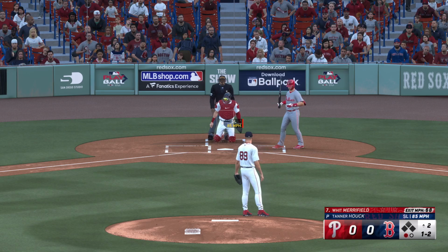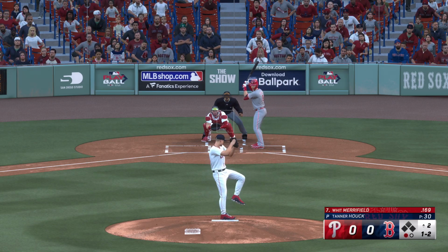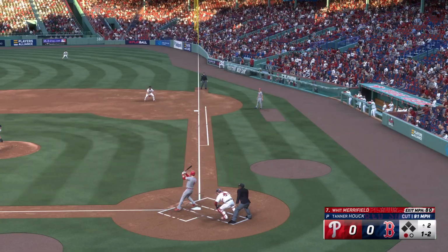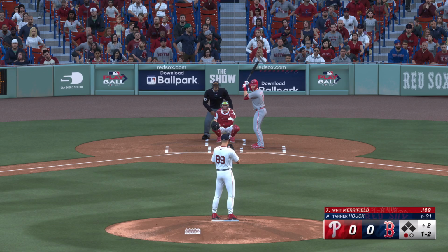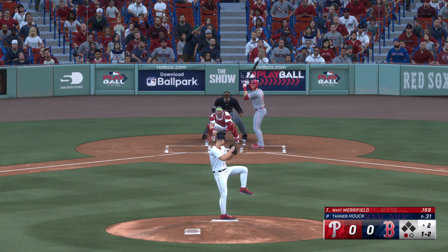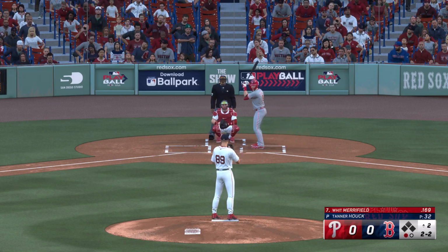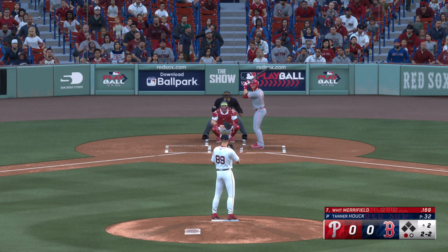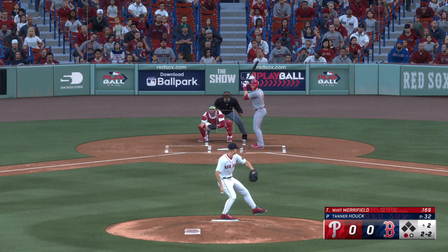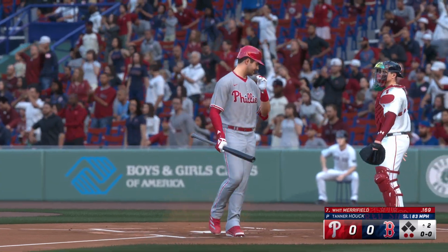Keeps the at-bat going with a foul ball. Tied up here at the top of the second. That's foul off to the right side. Keeps the AB going. As the game has moved along, we see more and more information supplied by teams about the umpires. I've been in clubhouses where they have pictures of all four umpires, nicknames, hometowns, and hobbies listed, just so you can kind of small talk the umpire a little bit.